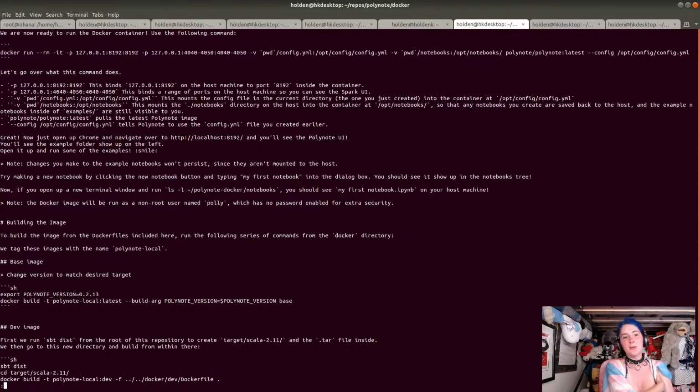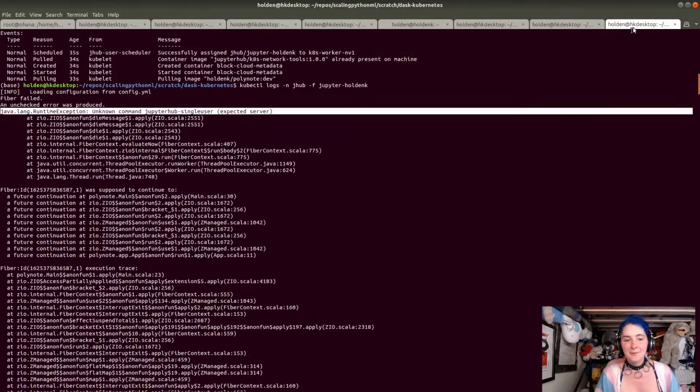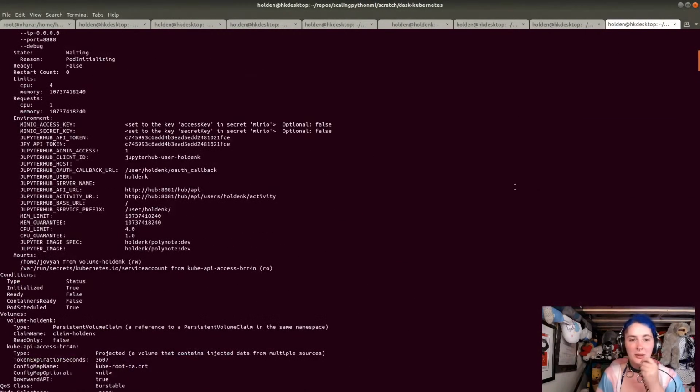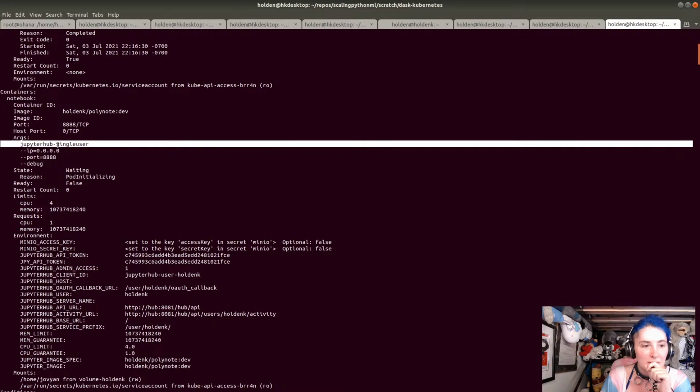So we've got to figure out essentially how to do this from the JupyterHub launcher. That's going to be tricky, but not impossible, I don't think. Okay, so args.